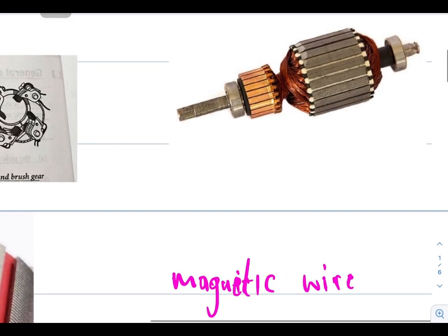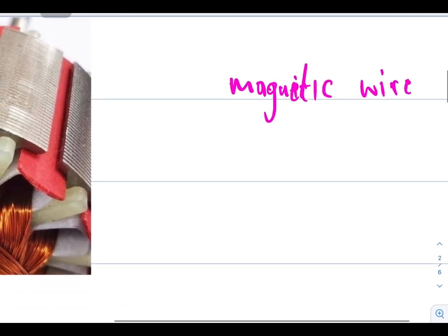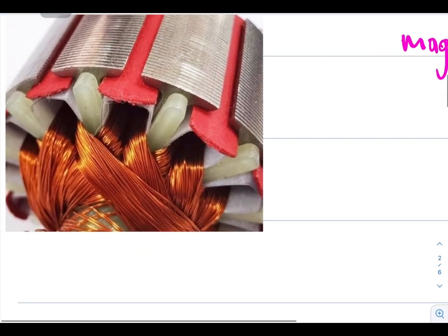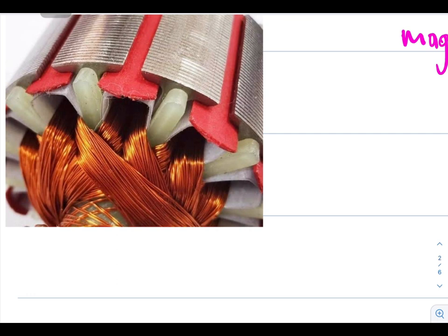Going back, so once again, the field winding is made of a magnetic wire, and the magnetic wire has a coating to make sure that these wires are insulated. We haven't reached it yet, but if you look at this wiring, this is a magnetic wire, but it's on the armature this time. The wires are touching, but it's not causing a short circuit because this wire has a coating, which is a varnish, and that is insulating this wiring.